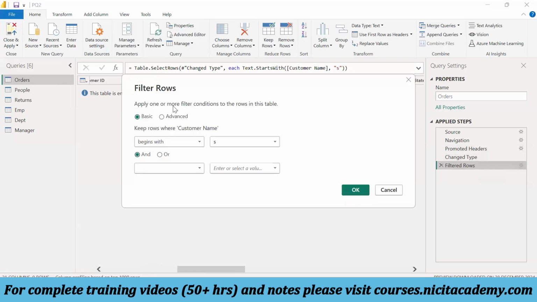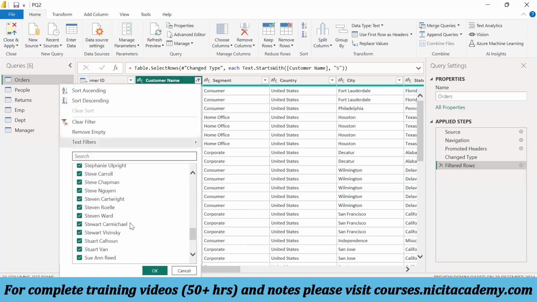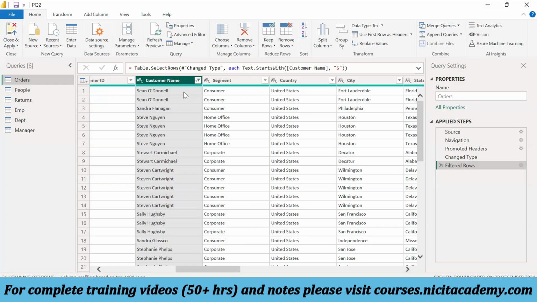Sorry guys, something is wrong here. I just want to show that I have taken a small s. I want to tell you that this text filtering is case sensitive. If I take capital S here, it would work. I have taken the lowercase, that's why that filter was not applied. Now if I see, only S names are there, because all the names are starting with the uppercase S. That's why it was not taking that text filter. So this is how we fulfilled this requirement. Let me just delete this, we don't want this actually.